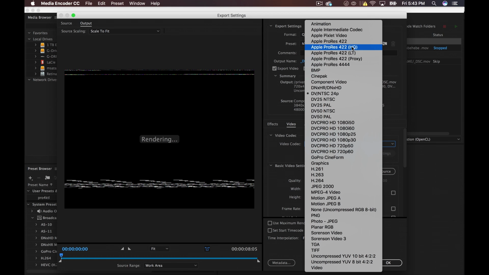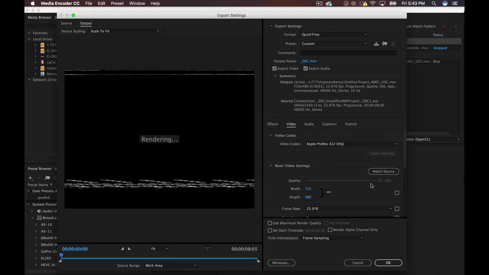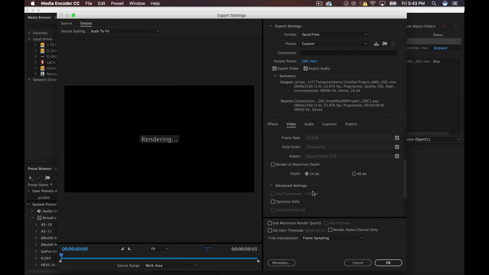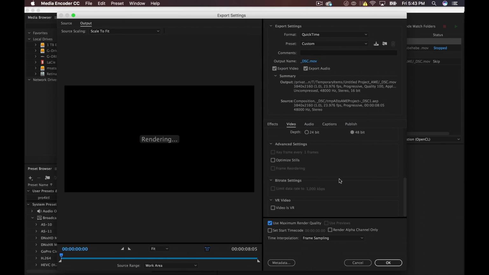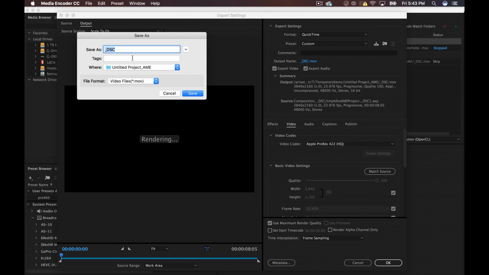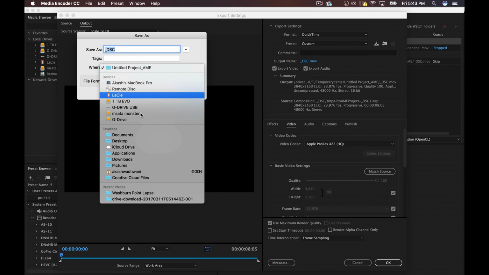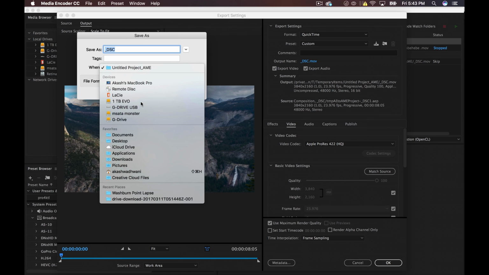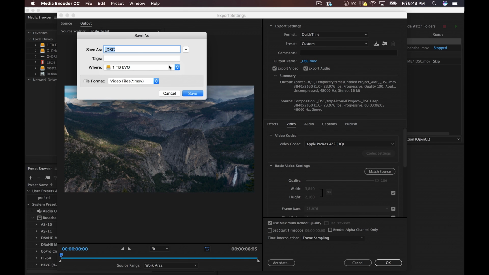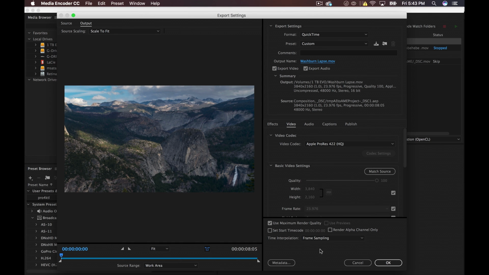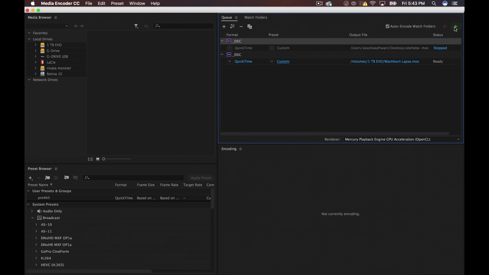I wanted to do it in ProRes 422 HQ, match the source, use maximum depth, maximum render quality, set my export location. We'll call it Washburn Lapse. And let it go.